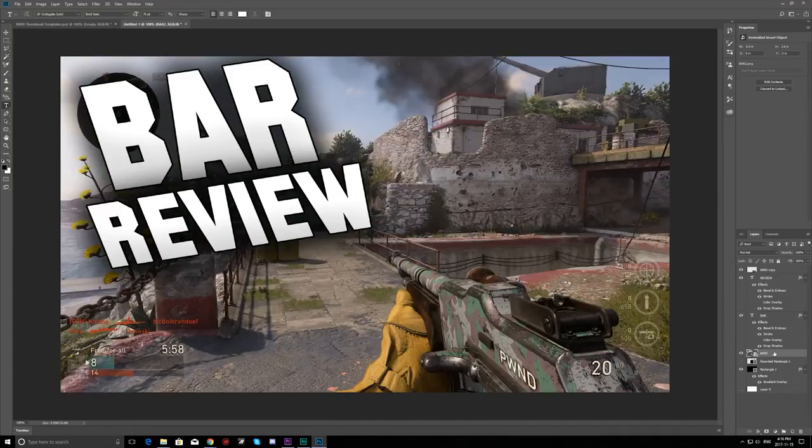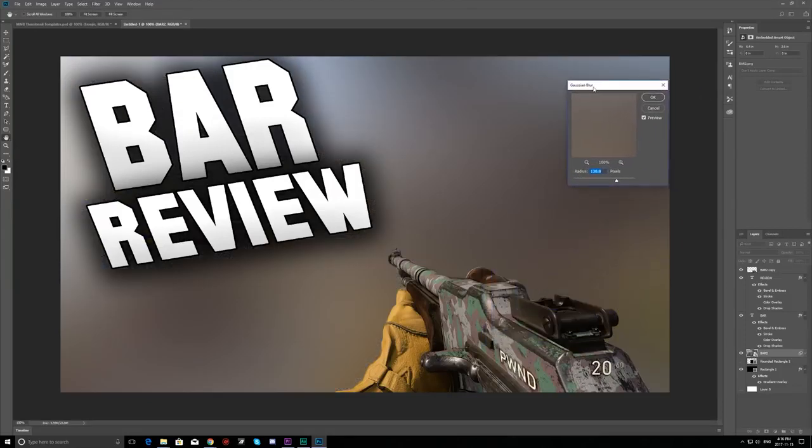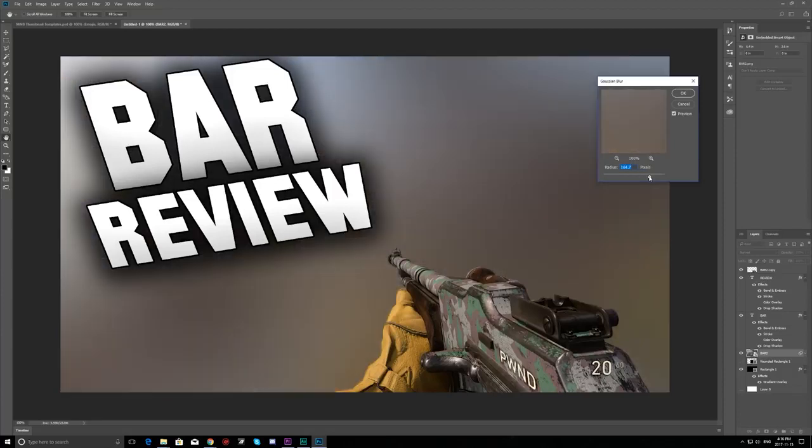So what we are going to do is go on this background image, and we're going to go to filter, and then blur and Gaussian blur. As you guys can see here, this is quite an interesting effect that we can mess with. Now, if we go to a really high value for the Gaussian blur, it basically transforms this background screenshot of the game into a whole new image.